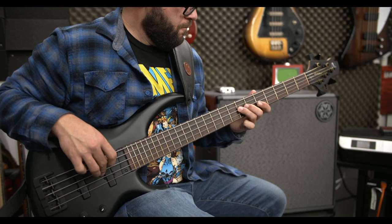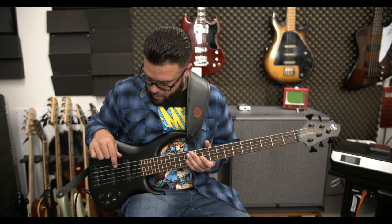All right, now we're gonna run the neck pickup all the way forward. We're gonna boost the mids, and we're running it on the 800s position switch. It's got a real nice fat tone. I think you'll like it.